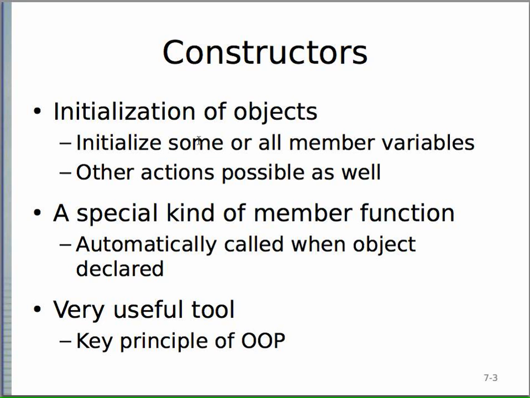Sometimes you only have to initialize some of the member variables. Once we start using inheritance, we will rely on the constructor of the superclass to initialize data members that belong to the superclass. We might also have other actions, like maybe initializing some other member. Let's say that's an object that belongs to the current object, but maybe it's not completely inside it. And also other actions like setting up the state of a file, for example, opening a file, things like that.